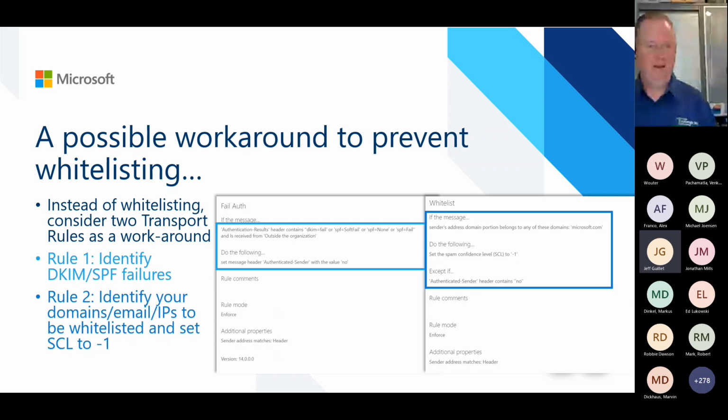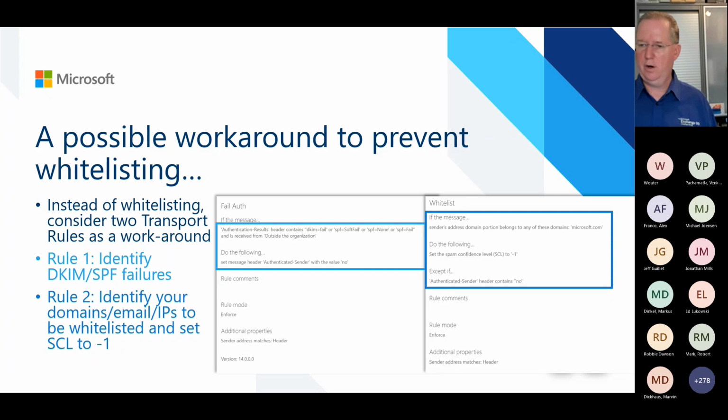Excellent. Okay, so what can you do to work around? One idea is that you identify the header in accordance with DKIM and SPF failures, and then you say, if the authenticated sender has not failed, so DKIM and SPF are a pass, and the domain is in your whitelist, then put it manually to SCL -1.